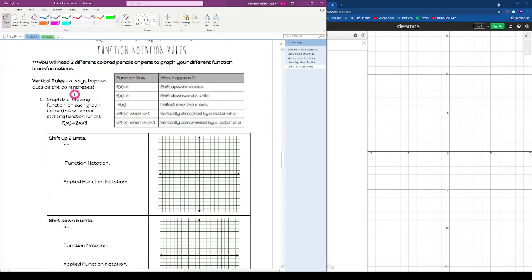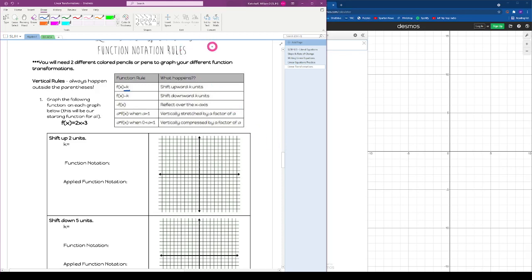Our first category is going to be rules about vertical transformations, or you could think about vertical as our y direction. So these are transformations to y, and y is f of x. So if we transform our function f of x and we add something to it, so we take an existing function and we add to it, all we're doing is moving that function up if we're adding a positive or down if we're subtracting from it.